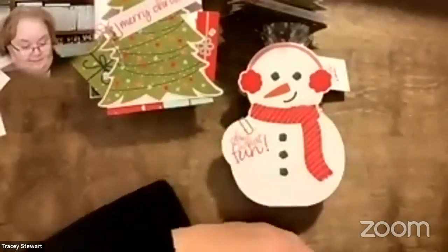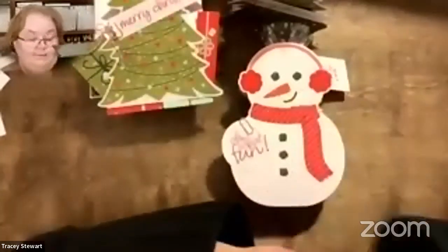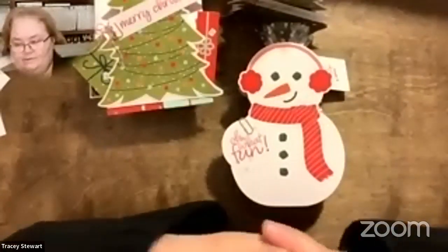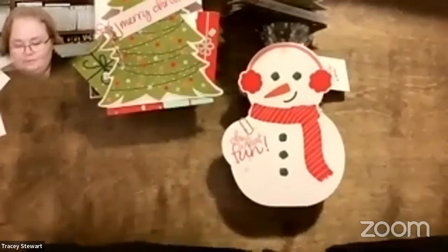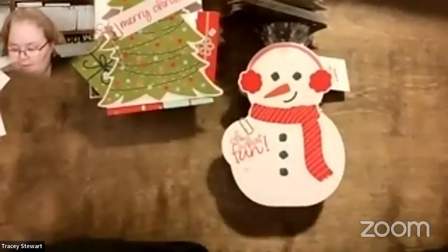So we have that. I do have the pass kits. So you can either give the kit as a, here, would you like to make something Christmassy? And you'll be all ready for next year. Or some of the ones that are non-Christmas cards, I have those too, that you can gift so they can have something right then that they can craft.